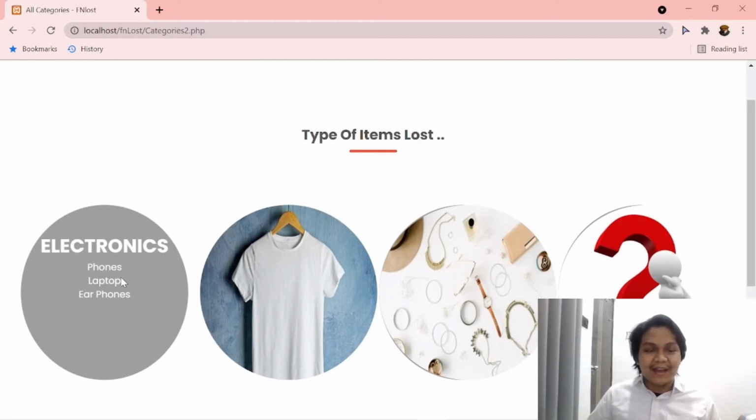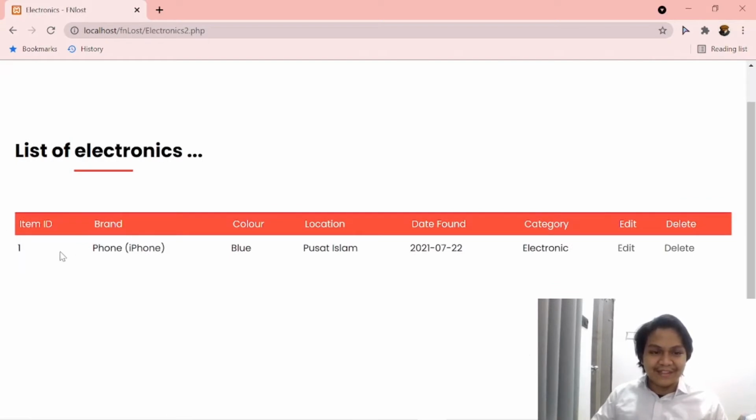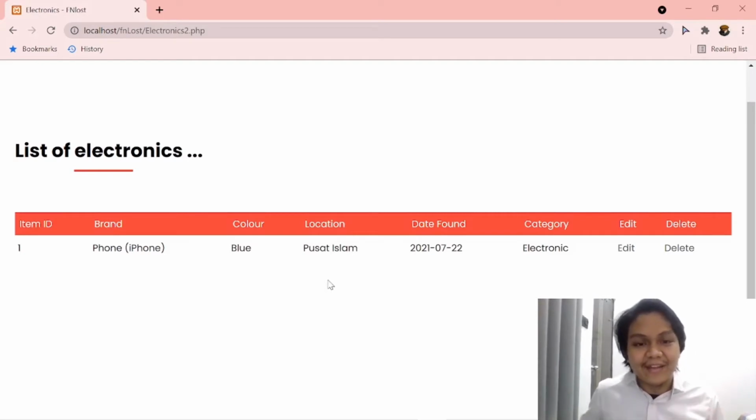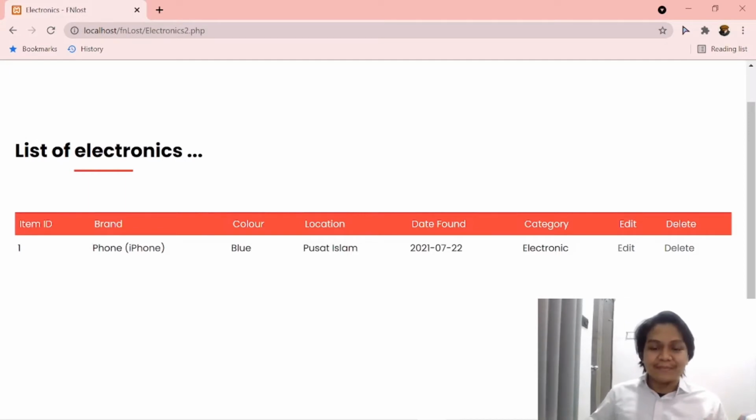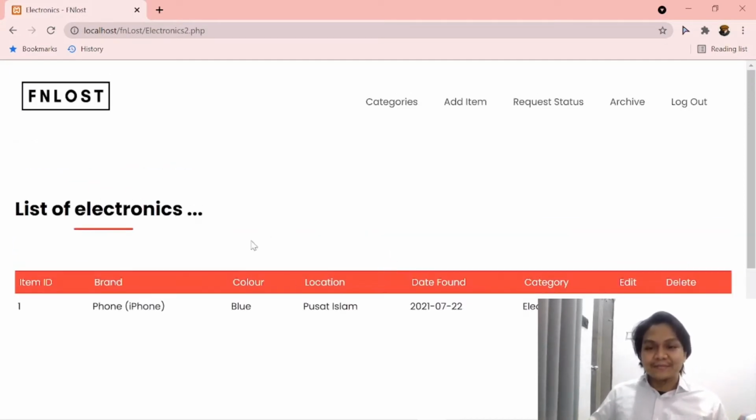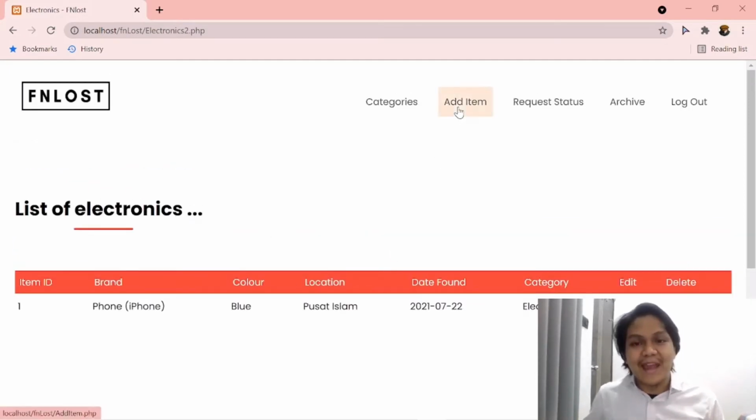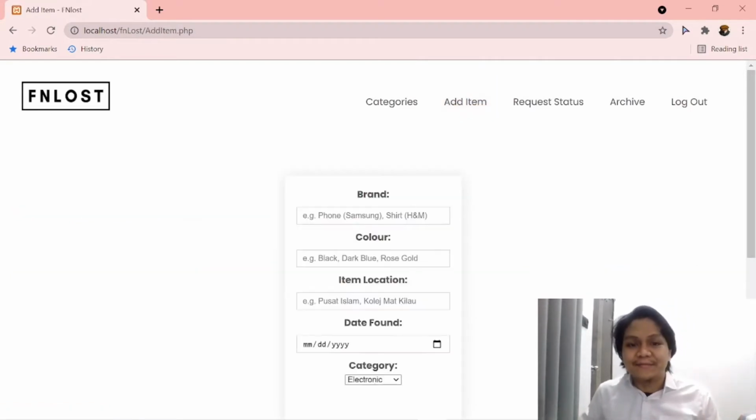Is there any data that we have recently inserted? As you can see, the phone is exactly like I inserted just now: iPhone, blue, Pusat Islam, 3 days ago.